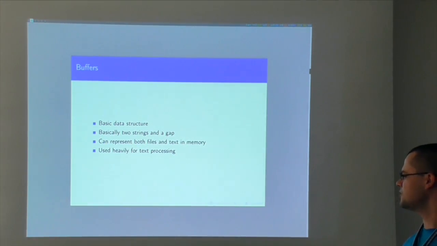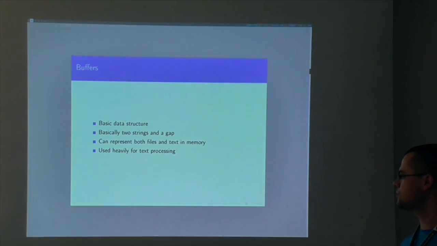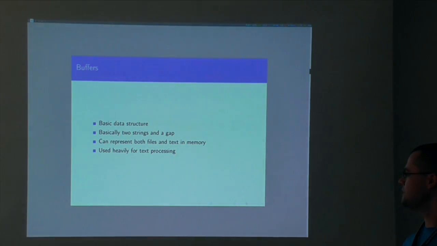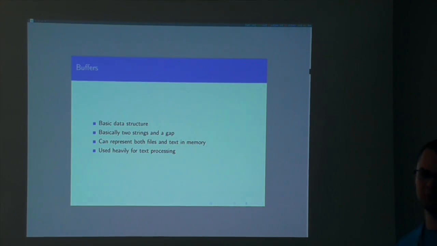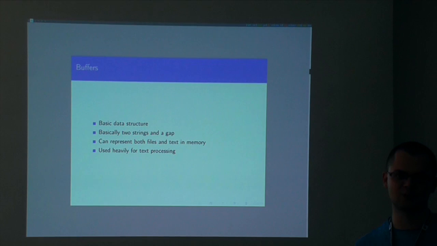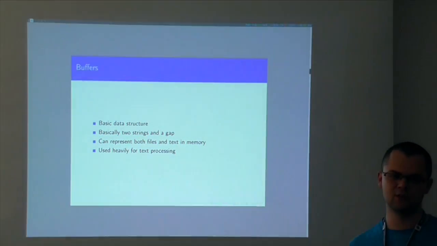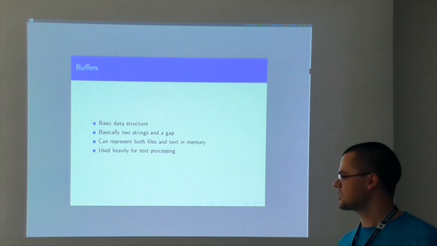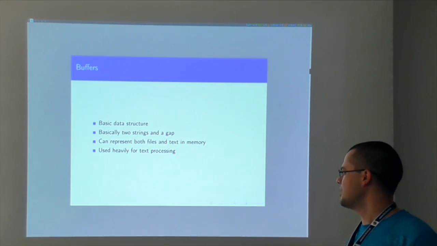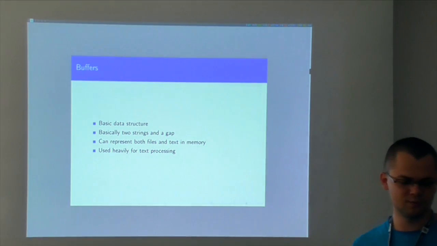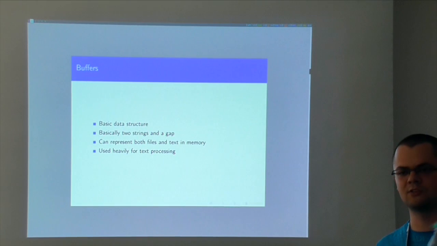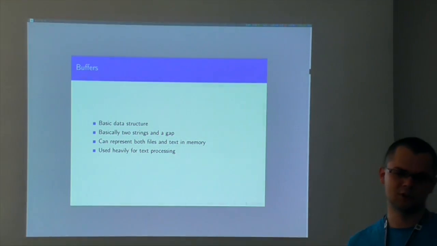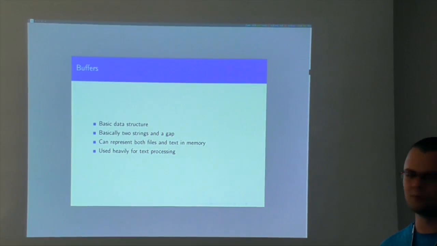So, how is this actually done? You have to consider that the basic data structure used in Emacs all over the place are buffers. They're basically two strings and a gap between them, which is why the implementation is called gap buffers. You can insert text at the beginning, at the end, and the text parts grow towards each other, and once the gap is filled, a new string is allocated, and you'll notice a small pause, but other than that, the editing just goes on.